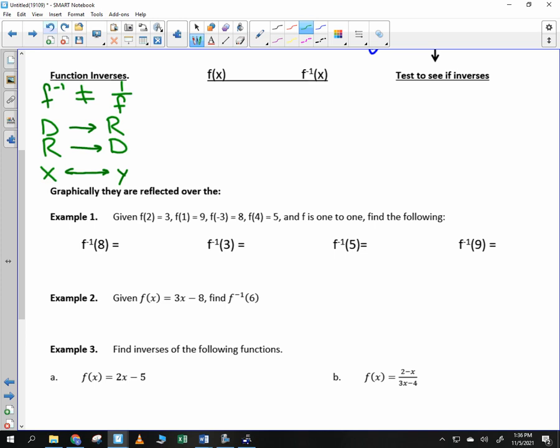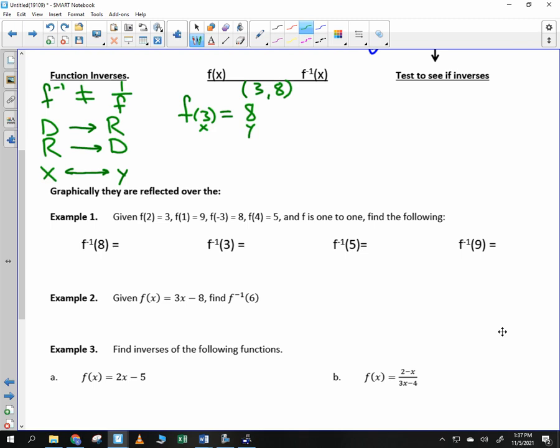So let's try one of the most basic examples. And this will really help you understand what we're doing. I'm going to give myself a function, and it's going to be (3, 8). It's a very boring function. I hate to say boring. Okay, here we go. So, can somebody tell me what f of 3 is? 8. And you say that because if you have an x value of 3, that produces a y value of 8. Easy enough?